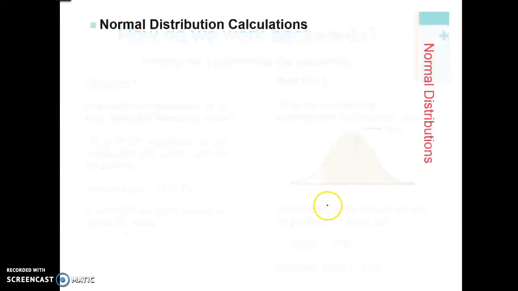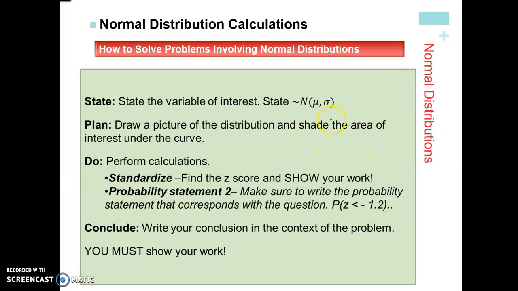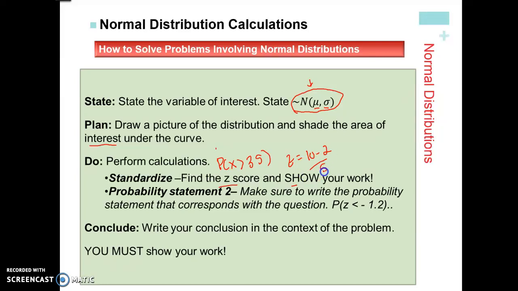Be really careful when reading your questions. When solving problems with normal distributions, always state what that distribution is so people reading your work know you're specifically talking about a normal distribution. Later on we'll do T distributions and binomial distributions — they all have the same notation. Always draw a picture of the distribution and shade the area you want to find under the curve; it helps you visualize. When given a probability statement, you must show the Z score and your work. You'll show two probability statements — for example, the probability that X is greater than 35, then show your Z score calculation, and then the probability that Z is greater than whatever. Always write your conclusion in context.